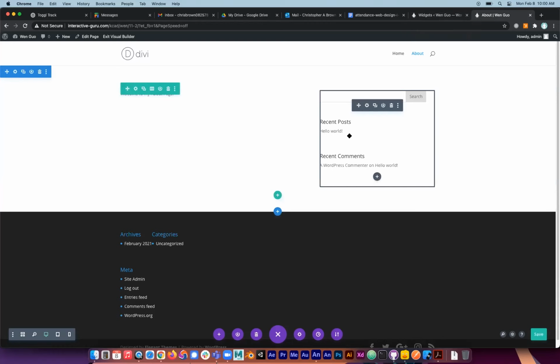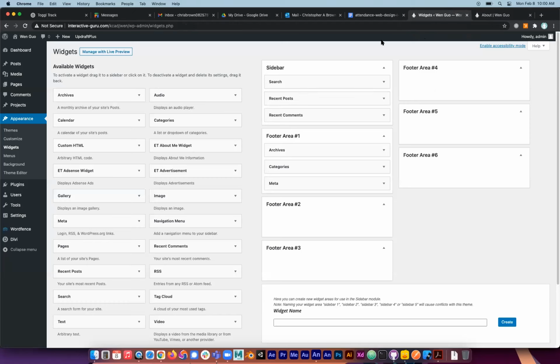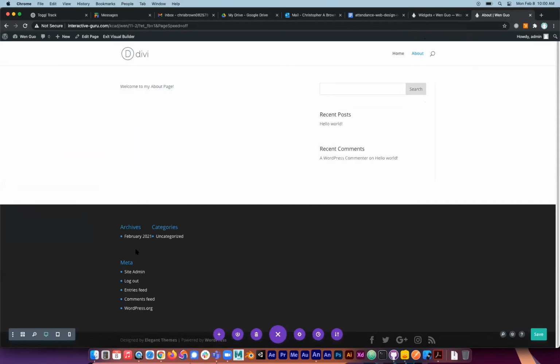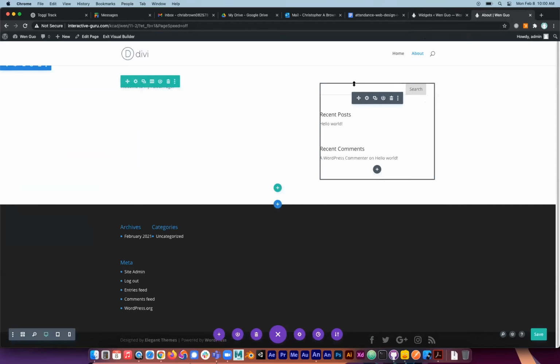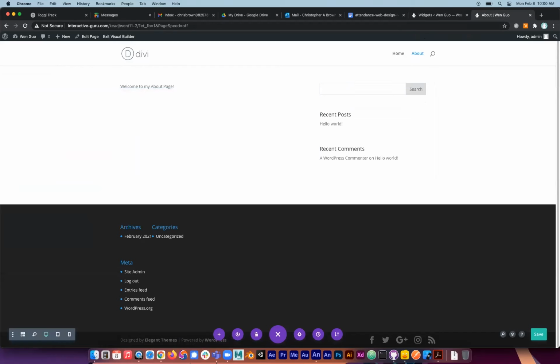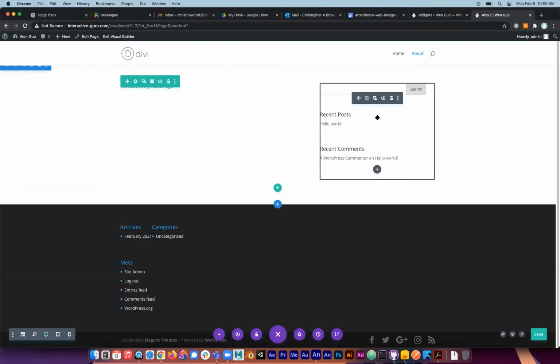Okay, now I'm looking at it, and I can see that it's showing me recent posts, recent comments, and it's got a search box. I go back and look at my widgets, and sure enough, a search box, recent posts, recent comments, and then looking at the footer area 1, archives, categories, meta. Now, all of this stuff so far, because again, WordPress is kind of blog software out of the box. All of these widgets are representative of different kinds of dynamic areas that would be related to a blog.